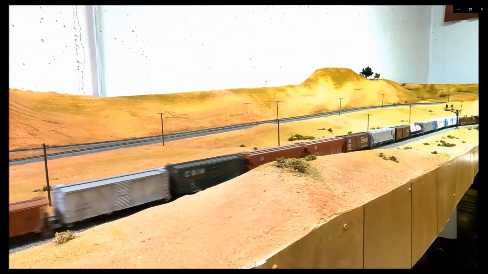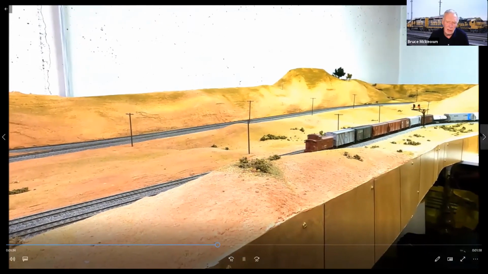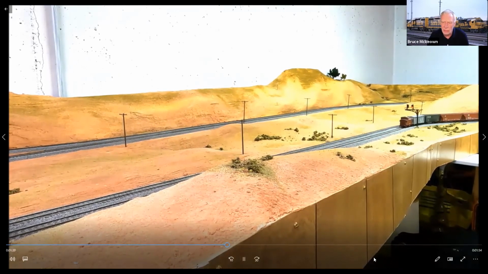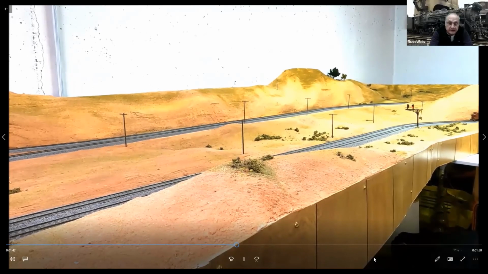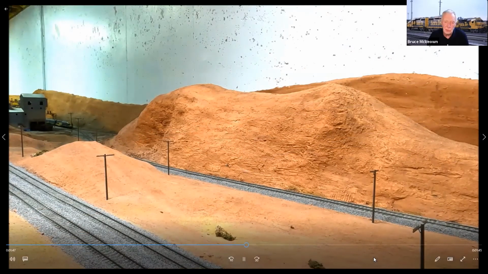I mean, I have a deck girder load, but it was actually a kit that I built. It came from Sunshine Models, and it was built up of multiple pieces, including all the blocking and bracing and tie down. And thanks to Bruce, I have one of those now too. His was scratch built.